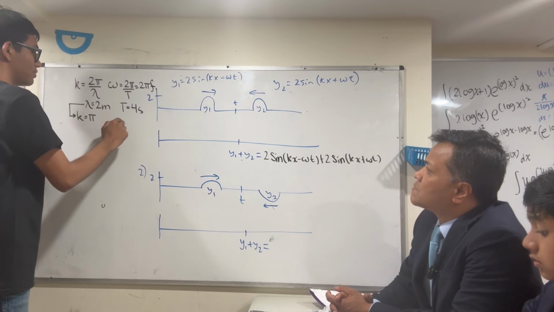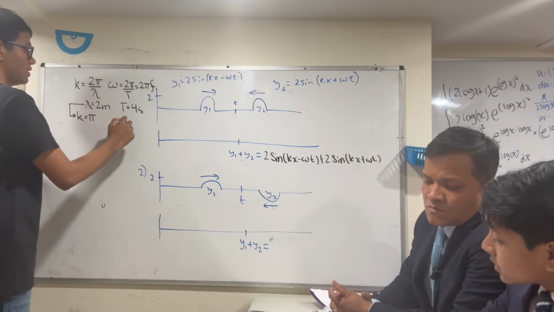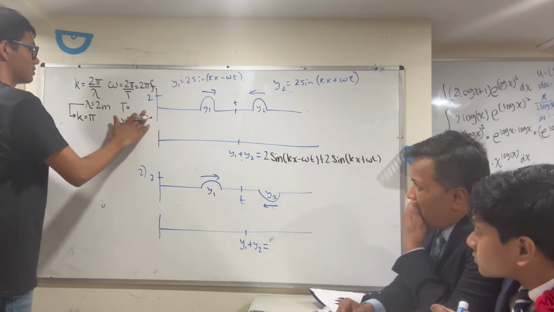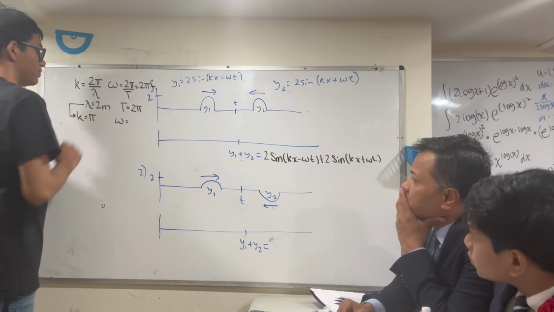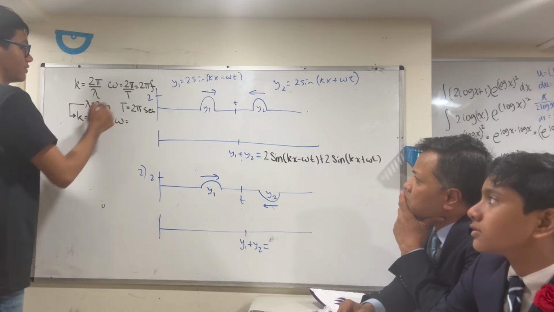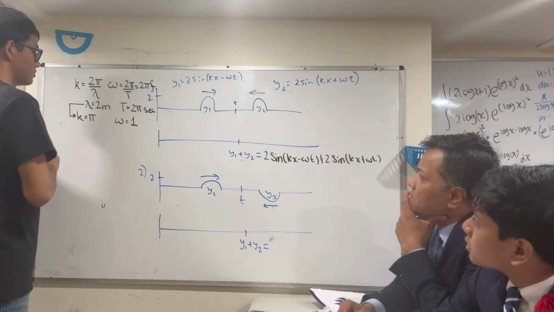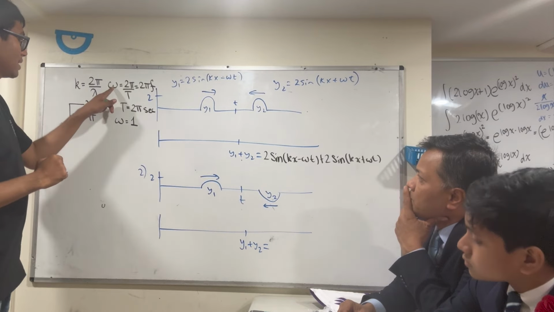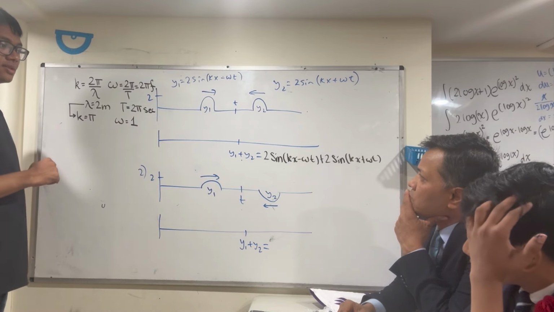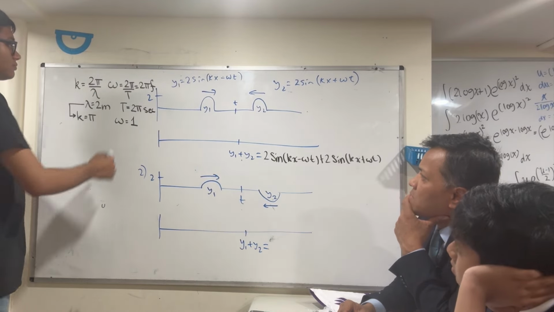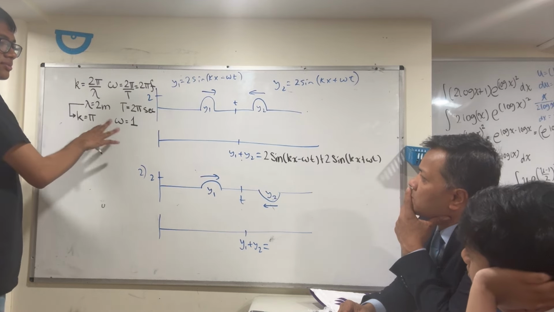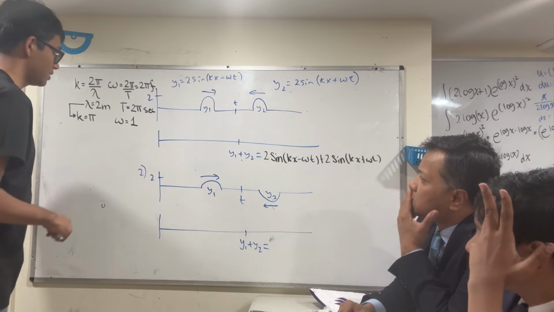So then our angular frequency is actually 2 pi over 2 pi. I chose the period to be 2 pi. So 2 pi over 2 pi just gives me 1. What is your frequency? Frequency is 1? Angular frequency? Yeah, this one. Or is that too simple? No, it's fine.